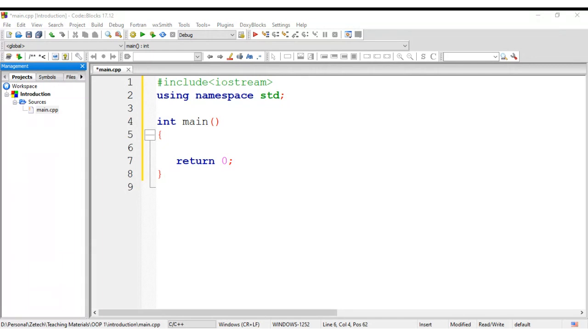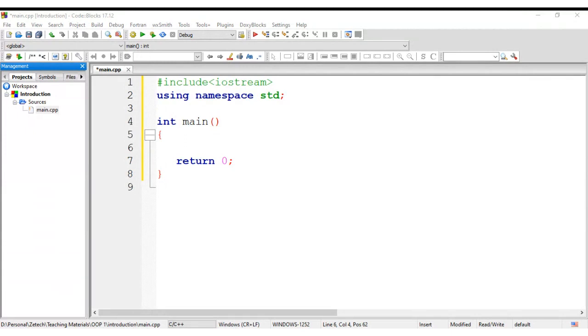Two. Someone else? 3. 3 is right. You will need 3 variables. Which one and which one and which one? A variable to store the number 10, a variable to store the number 5, and a variable to store their sum. Okay, that is how you determine how many variables are required.